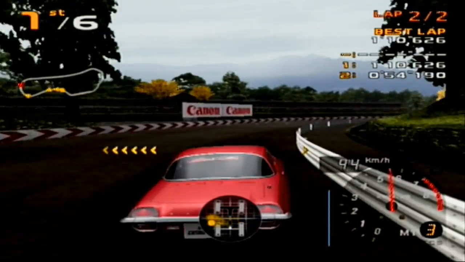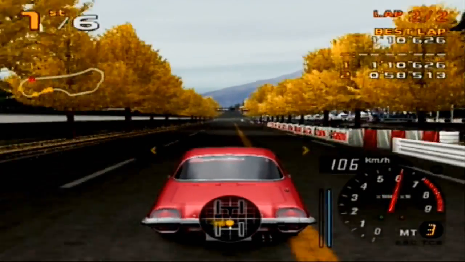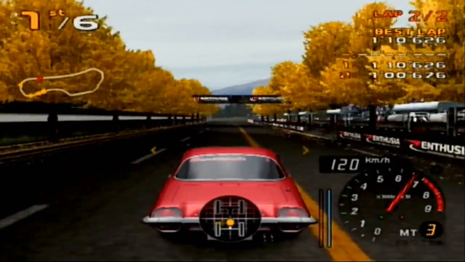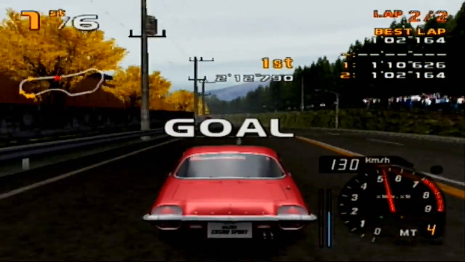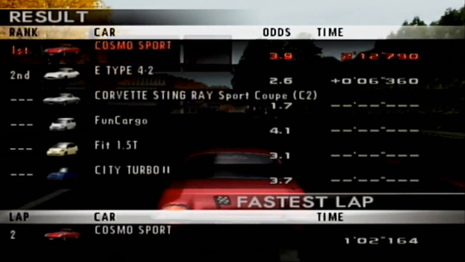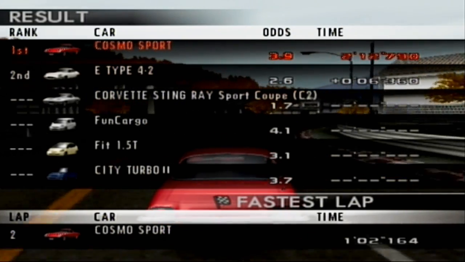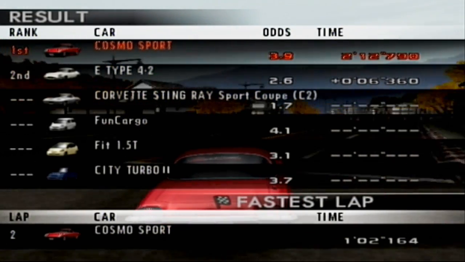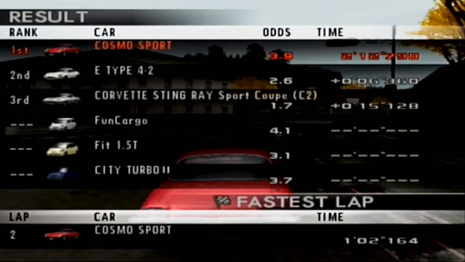I'm busy looking at all of it. There's so much information being spewed at me, and I'm trying to figure out what it's actually trying to say. Okay, I don't know what the arrows are. We've got, I think, a little G-force meter in the middle at the bottom there. The tyres were showing temperature and steering angle, but I don't know what the arrows were saying. How on earth I won that, I don't know, and I got many points. The Fun Cargo is in 4th. Well done, Fun Cargo. Well done indeed. Somehow I beat a Corvette with the Cosmo.